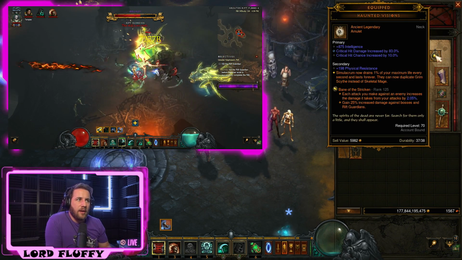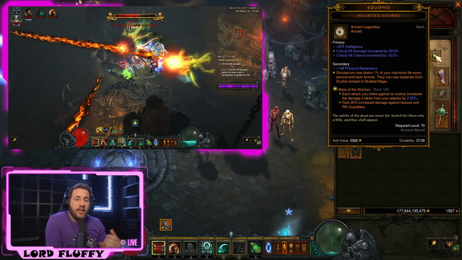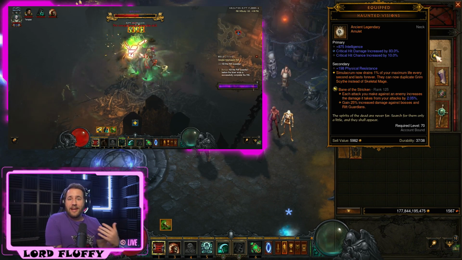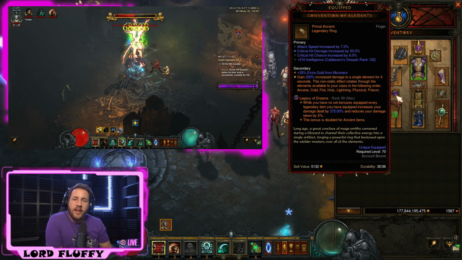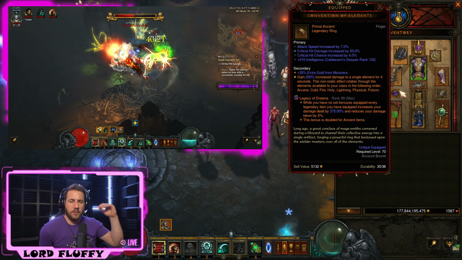You know, probably a poison, crit damage, crit chance necklace will be the best. But if you get one with like poison, crit damage, and say attack speed or say area damage, you can use it. It'll be pretty good. Convention of Elements, an attack speed roll here or an area damage roll here would be the best. And then crit damage, crit chance.